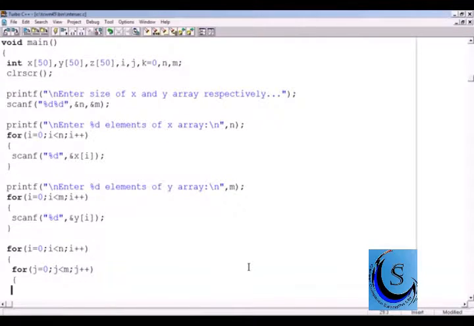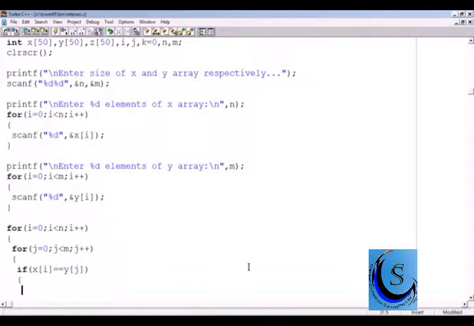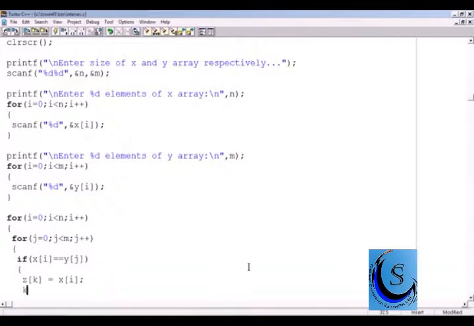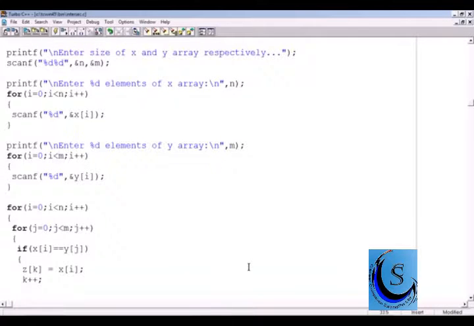Then here is the simple logic: compare value of X to value of Y. If X of I is equal to Y of J, then only it will be stored under the Z. Here K is used as a subscript of Z because we don't know how many elements are stored under Z. Then K plus plus.